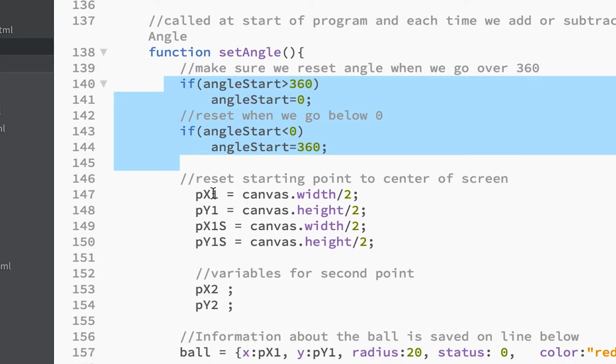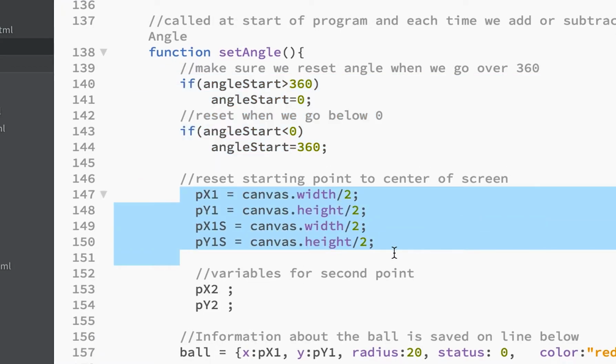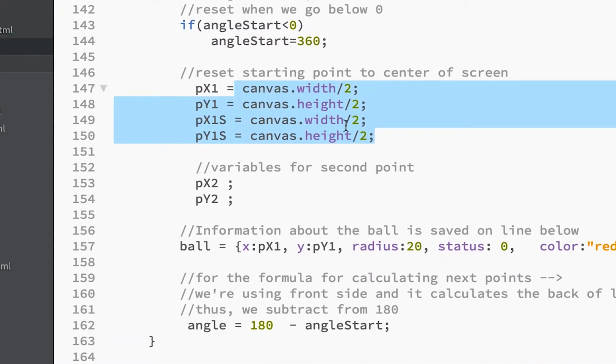Basically, every time the page refreshes, I want to make sure that my starting point is halfway through the page, right? So canvas width divided by 2.